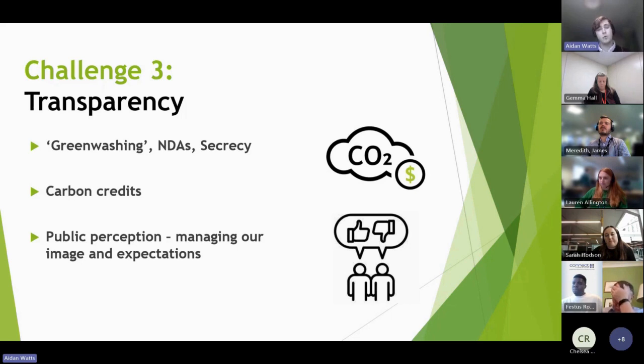I'll also note that we are currently on site cutting down vegetation for the clearance that has to commence before we get on site and actually build this road. And that's obviously not a good look. Carbon negative road, environmentally conscious, first thing we're doing is cutting down quite a large amount of trees, which have to be cut down. But we've had to manage that very carefully from an image point of view.